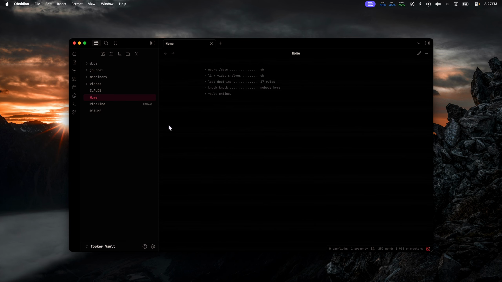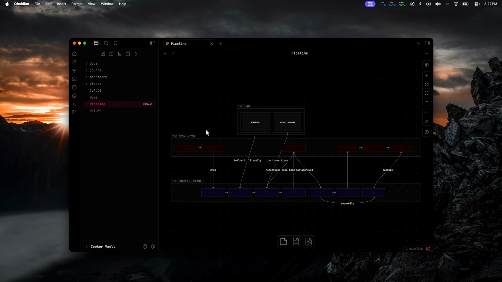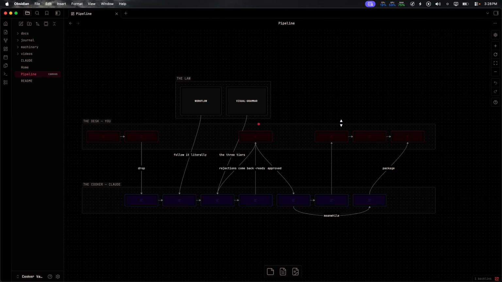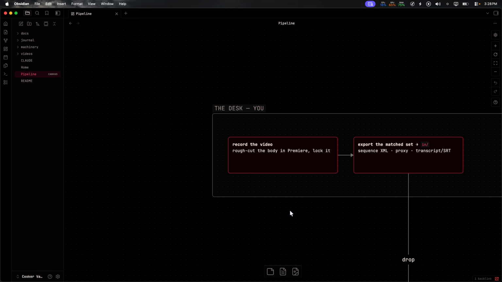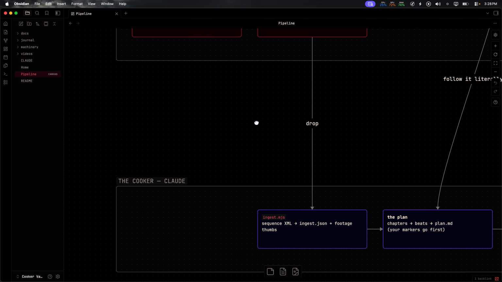Well, I guess I'm going to have to debug my vault. I wasn't expecting that. Let's see here. So we have a pipeline now. Oh, whoa. Okay. What is going on here? Let's make this a little bit bigger. Zoom in. So this is my workflow, essentially. But why can't I... Oh, I just had to zoom in further. Okay. Interesting. Yeah, this is literally my entire process.